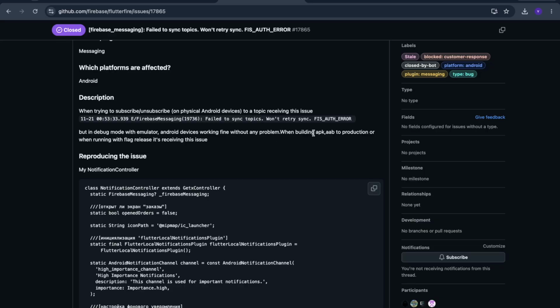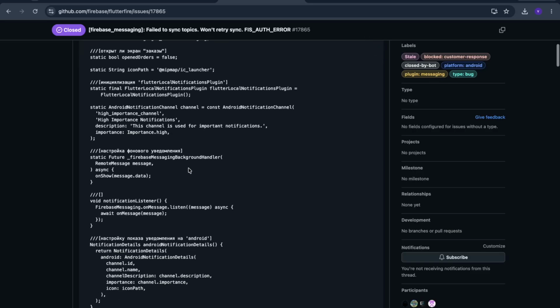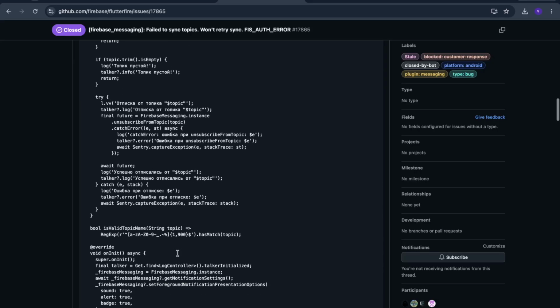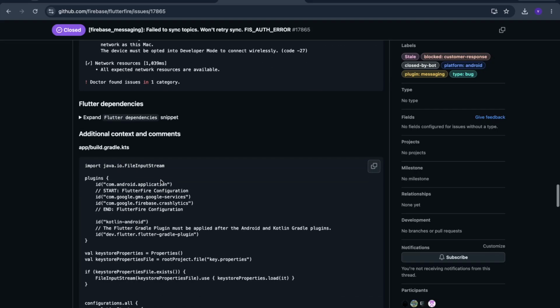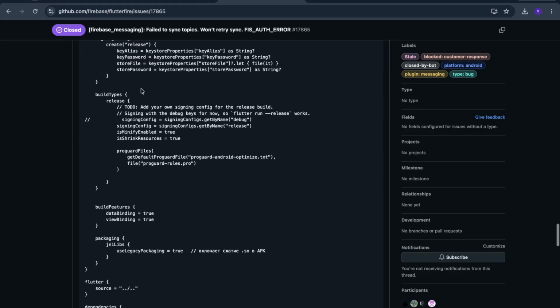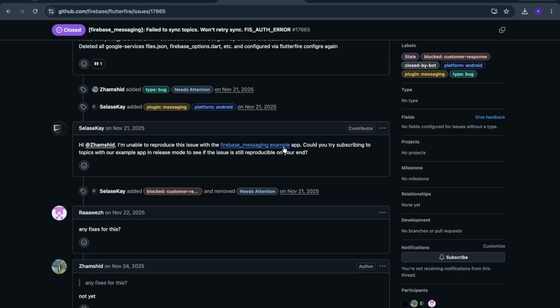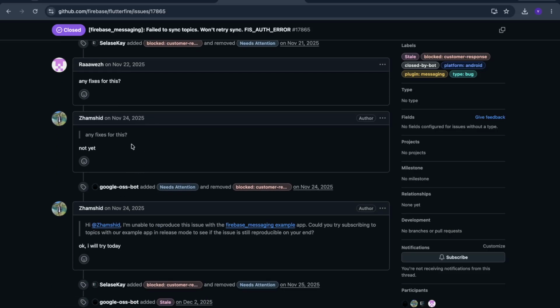The problem when building APK. So this is, he created the local notification. I'm unable to reproduce this issue with the Firebase example, and you subscribe to topic with our example app in release mode. In our end, any fixes for this?